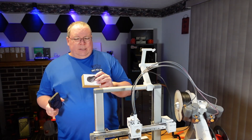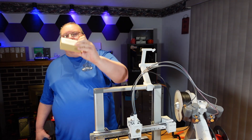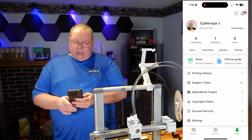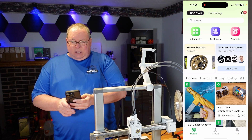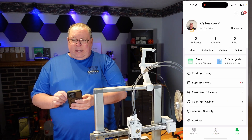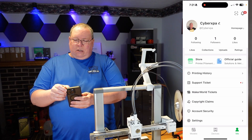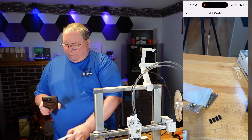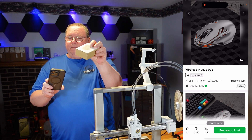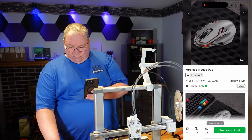So what I'm going to do now is use the QR code on the side of the box. If you open up your Handy app and go to the very top — under models you have Discover, Following, Devices, and then Me. Under Me, at the top right corner by the bell with your information, you have a QR code reader. That will open up the camera, and from there you use the QR code right there. And it brings up the picture of the model with this components kit.